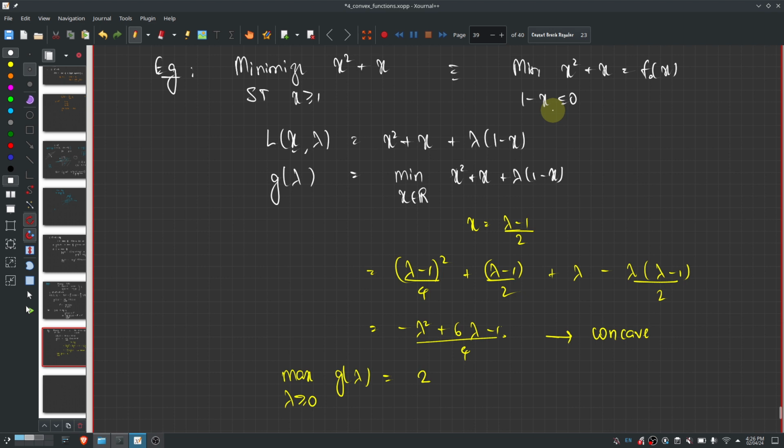So firstly, it's a convex function. That's for sure. And where is the global minimum achieved? The unconstrained minimum, where is it achieved? It is achieved at minus half, right? So to the right of minus half, what should the function look like? It should be an increasing function. So since I'm looking only in the regime where x is greater than or equal to 1, for all x greater than or equal to 1, this should be an increasing function. That's one way to convince yourself that x equal to 1 is indeed the minimum value.